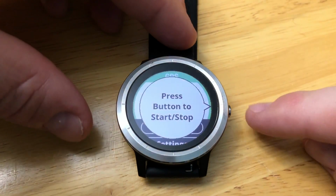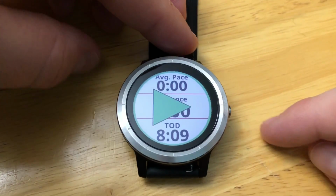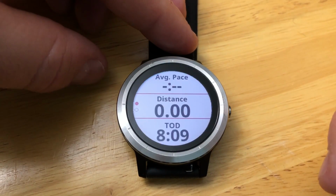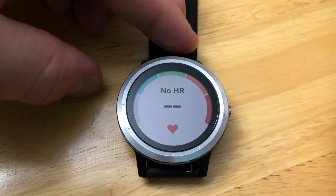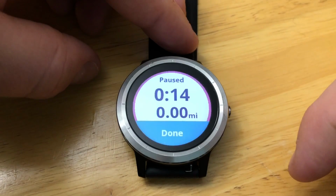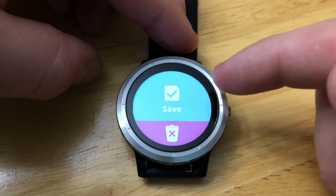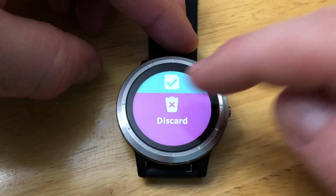Now we can simply press the button to start the activity or stop. When we hit start, you can see that we're starting to record. Depending how you have your activity settings, you may have auto scroll, you may have your data screen set up differently. To stop the activity, just press it again, get your stop, get a summary, and if you're done, we could just tap done. We have the option to save or delete. Here we're going to delete or discard.